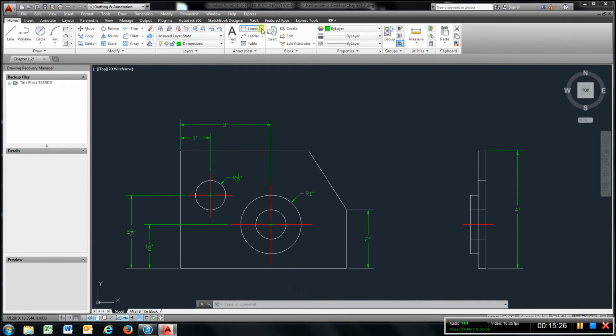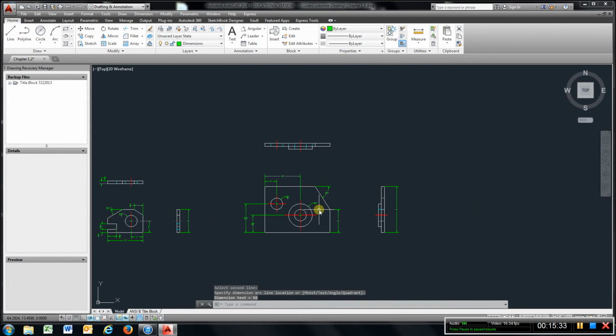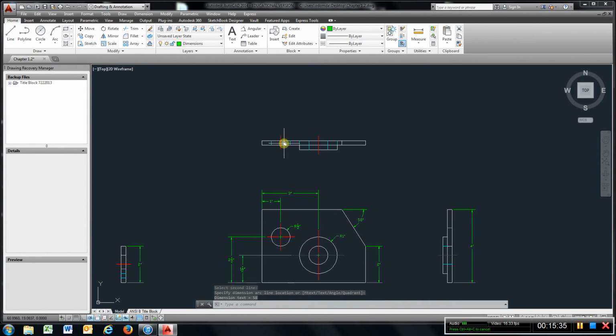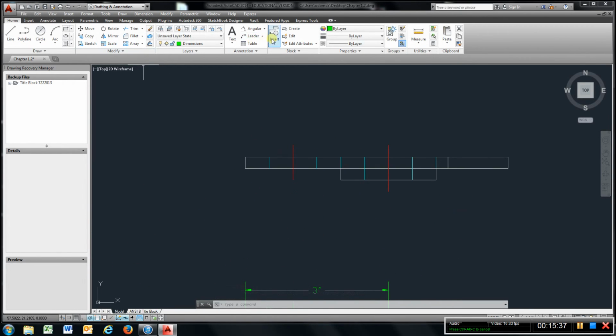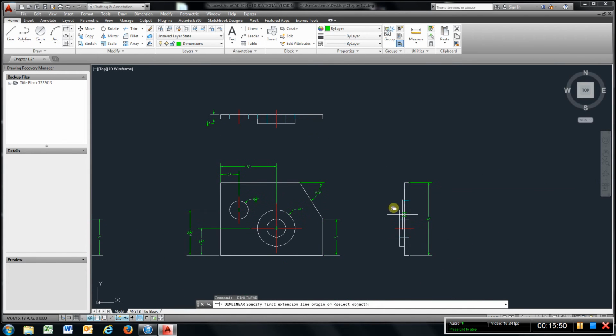We could go here and put an angle. Not sure if that would help much, but we're going to throw that on there anyway. We're going to come up here and we're going to go linear and linear again. I may want to put that down here.